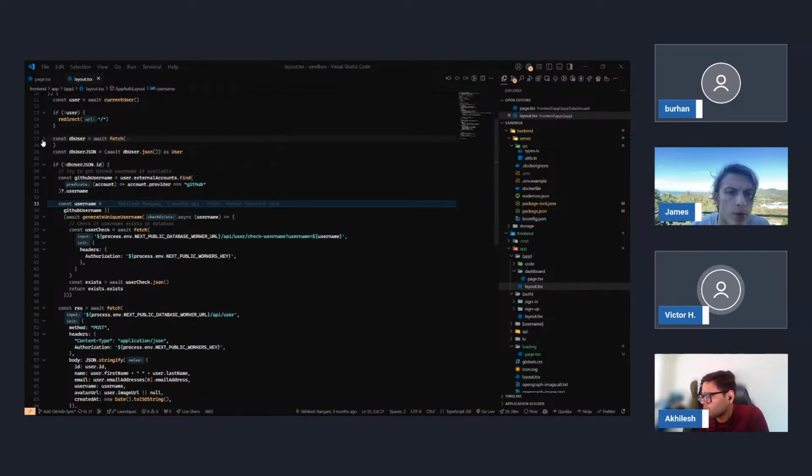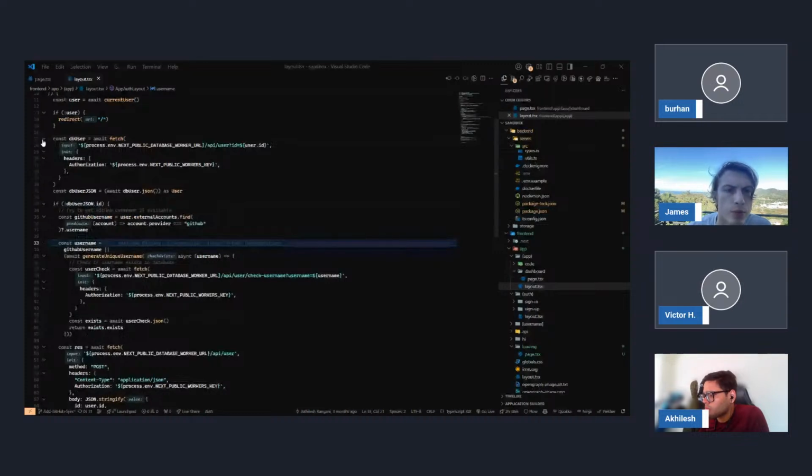So I'm just trying to point it out and see if there's a better way to go about it. I saw there was an after authentication for Clerk, but I don't know how to use it. I'll go ahead and do my research and see if it's a better alternative to what we currently have.